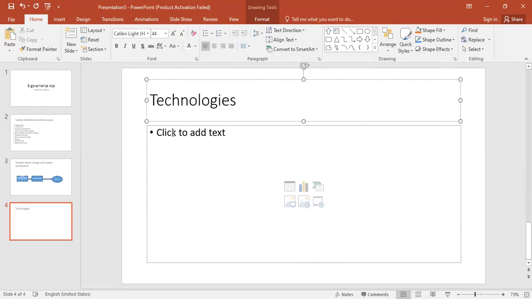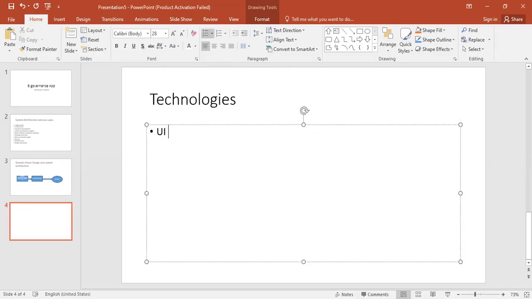So for technologies, what are the UI technologies? It's just a suggestion, but you guys can also try with React, Angular, right? Then you will have an API layer where you will use REST API.